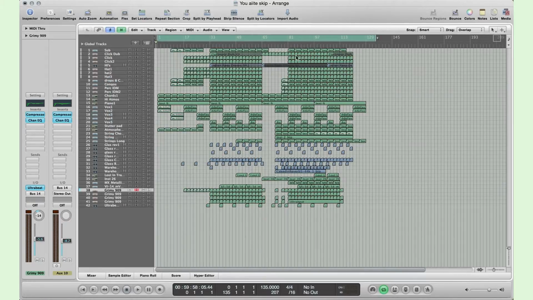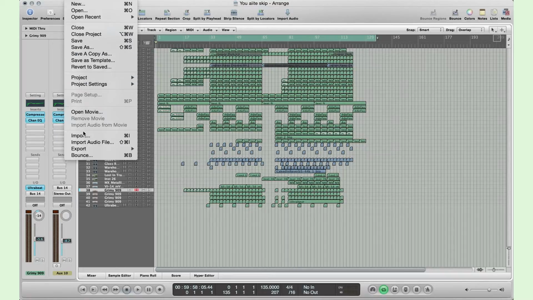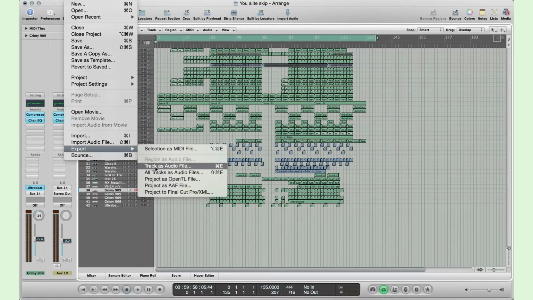So that's one way. Obviously, if you were bouncing out stems, one way to do it is to just have your locator set, solo each one individually, and bounce it out that way. What you can also do is File, Export, and then you can export the whole track as an audio file.